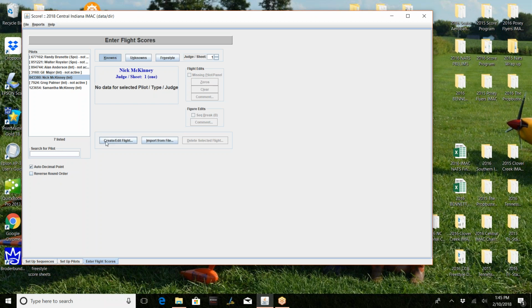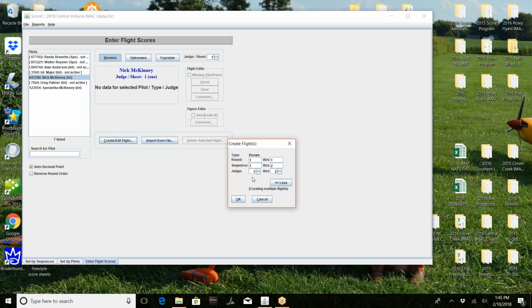So I've got the intermediate class. Me and Nick are going to fly the intermediate class against each other today. So you hit create, edit flight. The box that comes up, you see known round 1, sequence 1, judge 1. If you want to create more than just that flight, let's say it's round 1 to start out with, and you've got a contest where you're going to fly 2 sequences per round, change that to a 2, and judge 1 and judge 2.